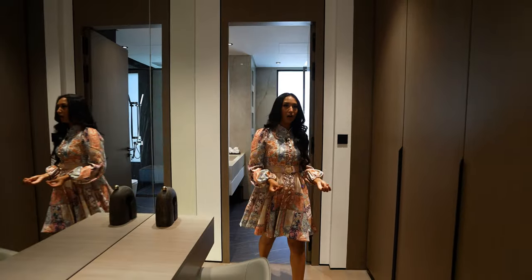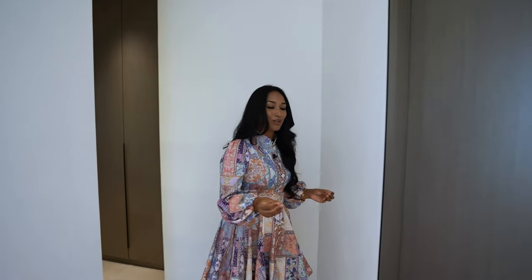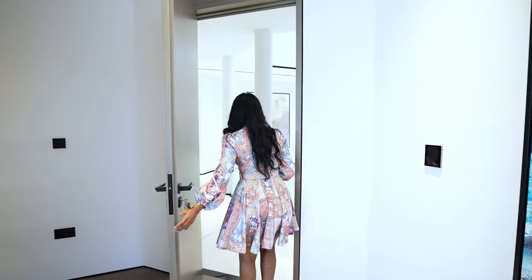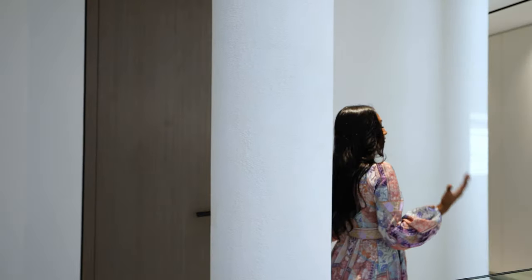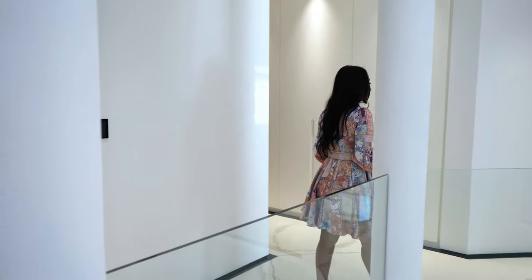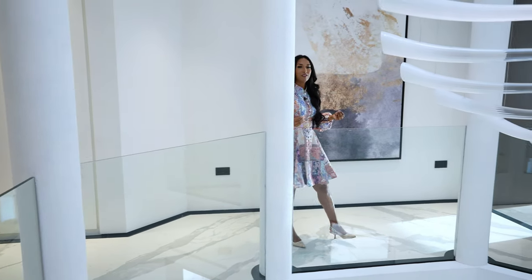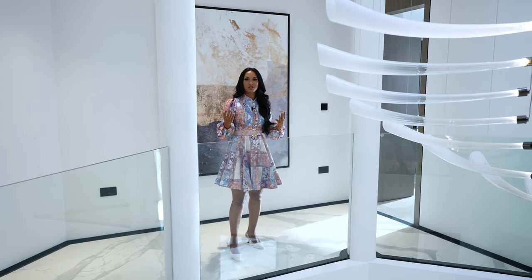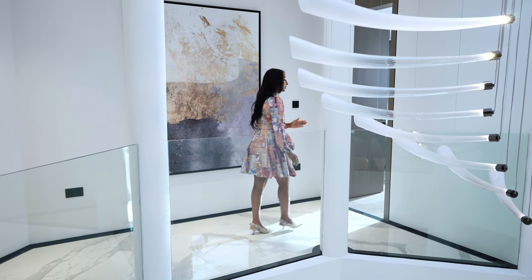We're going to leave this space and I'm going to take you guys to a master bedroom that has the most relaxing beautiful view that you guys are going to see. We are back in the centre that separates the rooms and we are going to go into one of the most magnificent master bedrooms. The fact that you can see the water from all different angles and it's just the sunset in that room is just amazing.